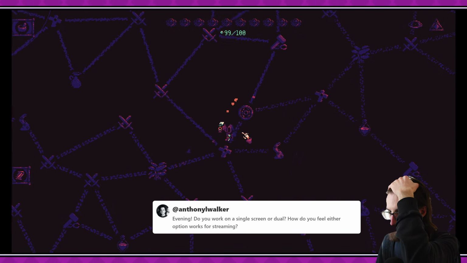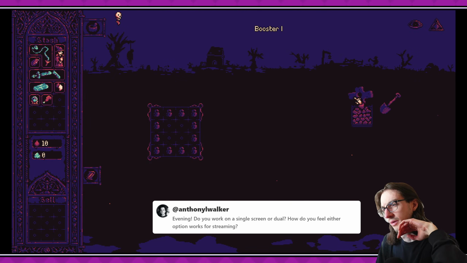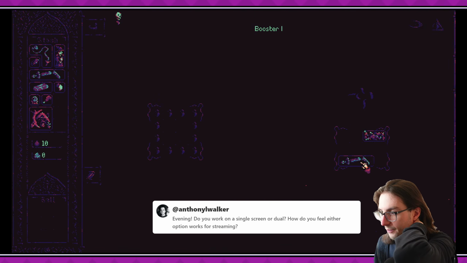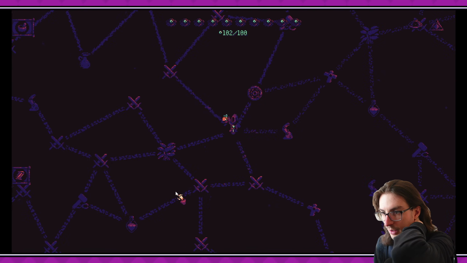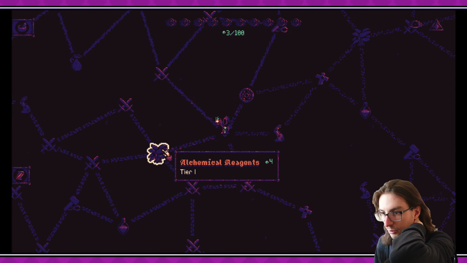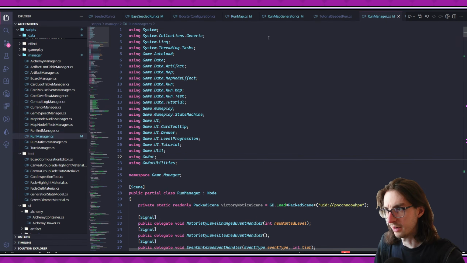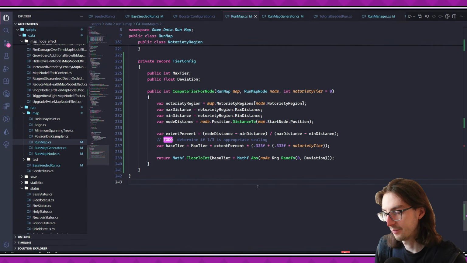I mean, I guess the problem is that I think my scaling function is just not working that well. We could just make everything go up by a tier, but I think this works. Yeah, that went up to tier 5. It's just these ones at the beginning don't really go up. So I wonder if I could just change that math there.